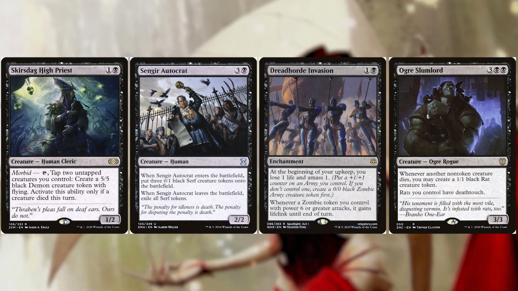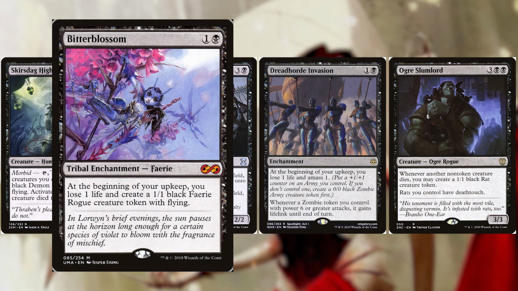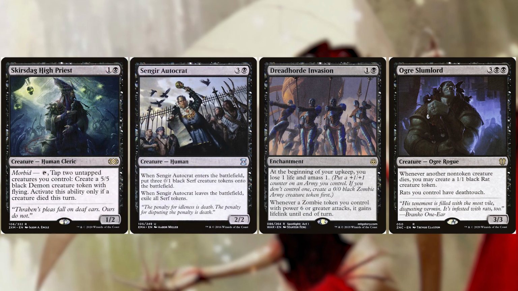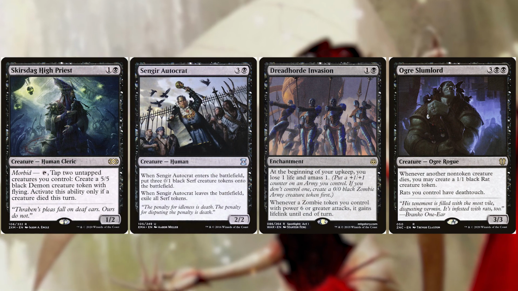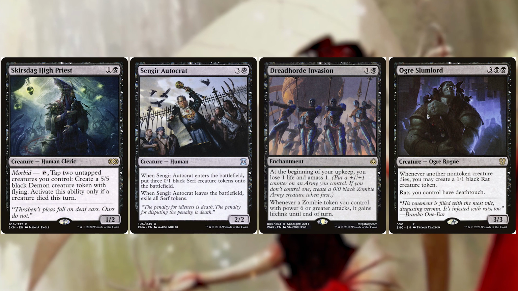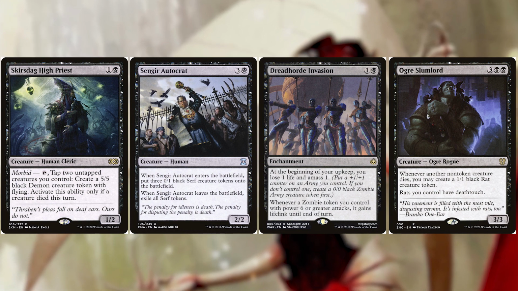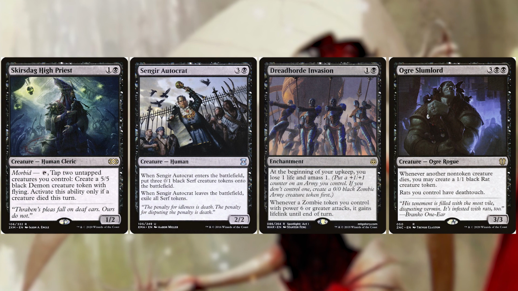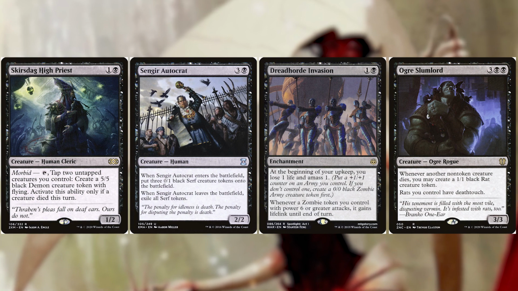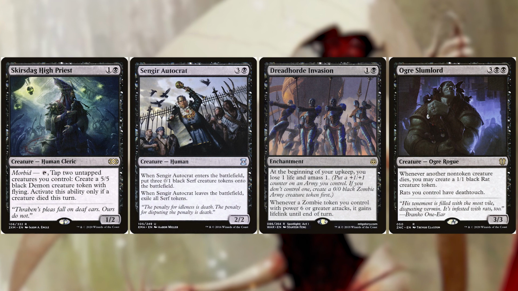Dreadhorde Invasion is kind of like a Bitter Blossom if you take it in that way. For 1 and a black, it's an enchantment. At the beginning of your upkeep, you lose 1 life and you amass 1, which means if you don't already have a black zombie army token, you're going to make one. And from then, you're going to keep putting a +1/+1 counter on it. It also has whenever a zombie token you control with power 6 or greater attacks, it has lifelink. Well, what's really important is if we sack that creature that we make each turn, we're drawing a card for free. We do lose a life for it, but it's like Bitter Blossom. It's just a little weaker in a sense.